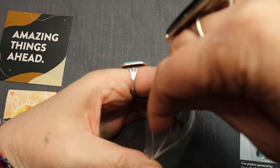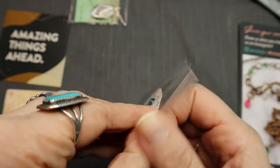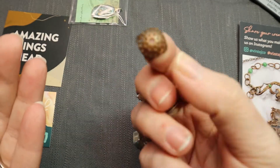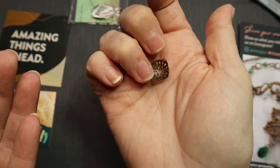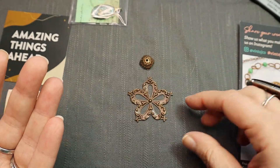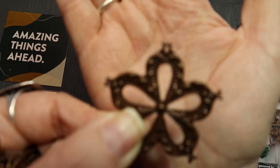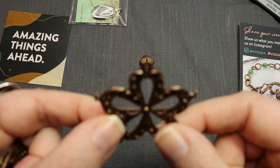Should I put this back in a bag? I don't want to lose this guy — it would be something my cats would want to mess with. Next bag — it has lots of goodies. Look at all this filigree. This would be a cool bead cap — can you see that? It's really lightweight, and it would be good for a tassel top. And another piece of filigree. I like this flower. It's got a hole at the top, but I don't see a hole anywhere else.